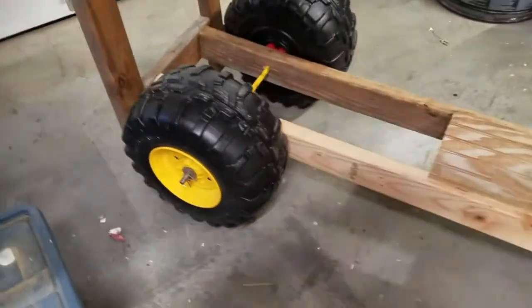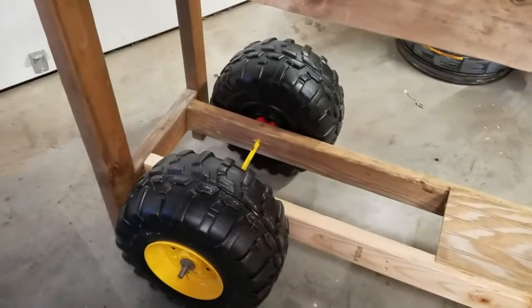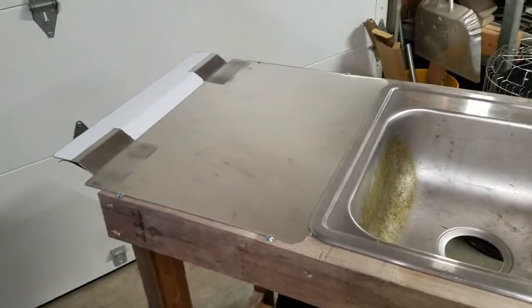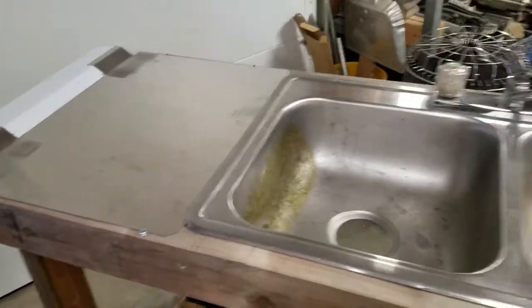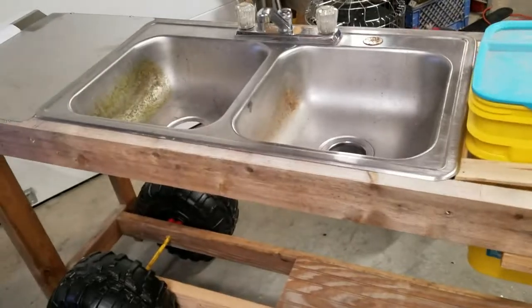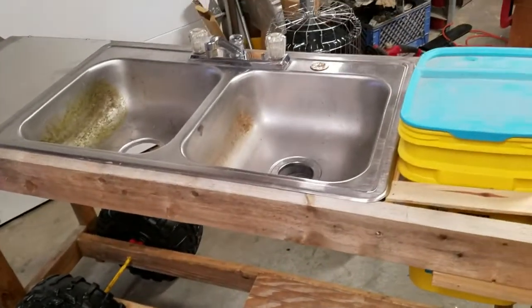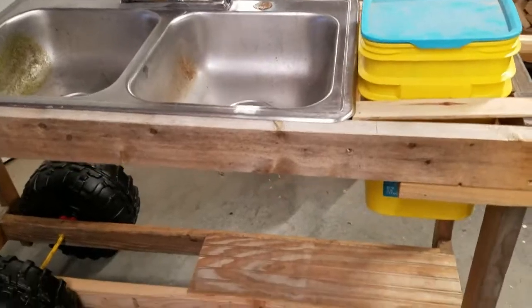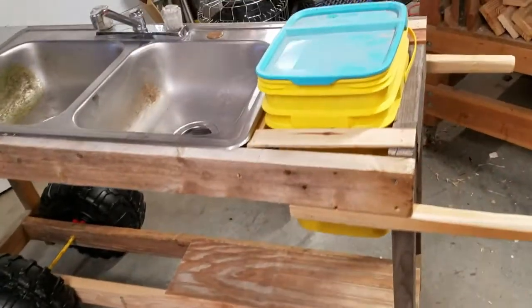I had to make the axle. Don't know where I got it. That's the side off of a deep fryer. And of course you know the sink — I've got to run down to Habitat and get the other side, plumb it in. I've got hot and cold running water outside so I can hook that up.